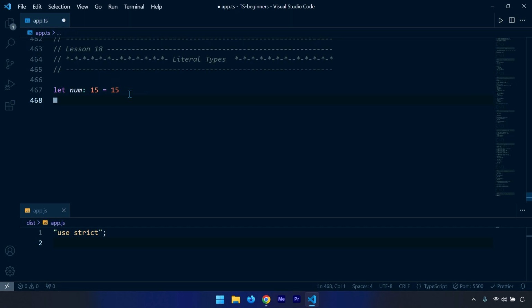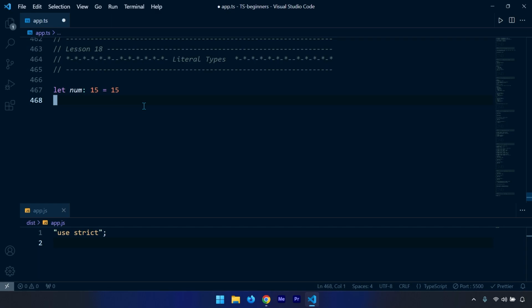Now, this is a very basic example of a literal type. A possible use case is when we want a variable to hold a very specific value, not generalized values like any number or any string, but maybe a string from a possible set of strings.